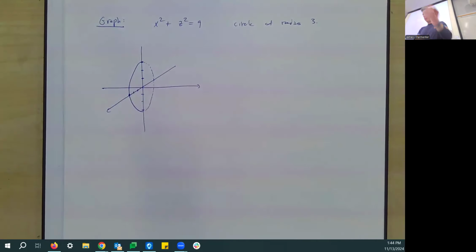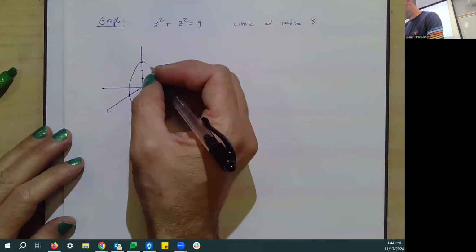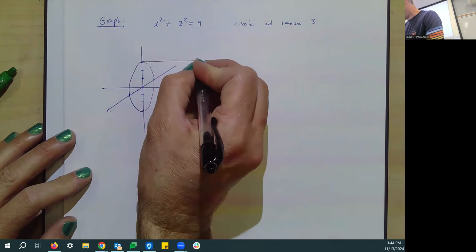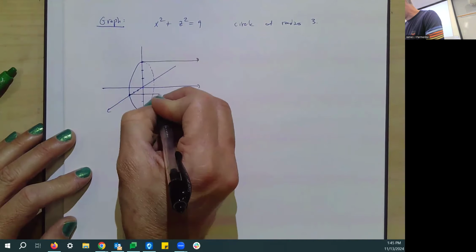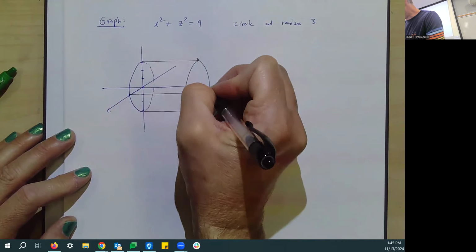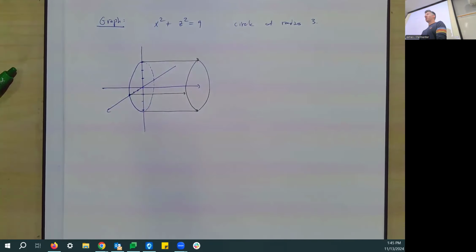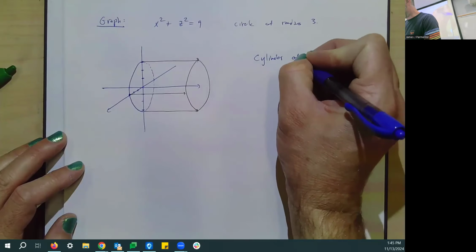And I'll just say some people are better drawers than others. I'm okay. I've had a lot of practice and I'm still just okay. So then we're going to go as much as we want to the left or to the right. Usually just kind of pick one direction though. So it's more like your classic cylinder, right? It's actually cylindrically shaped. Yeah, x squared plus y squared, x squared plus z squared equals 9. Y can be anything. So a cylinder of radius 3.